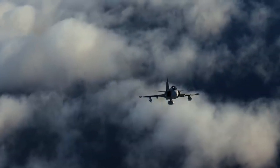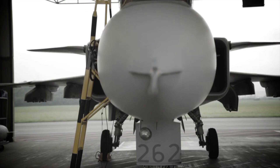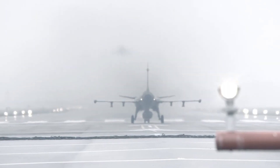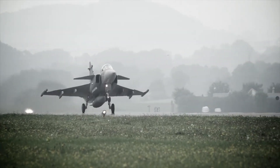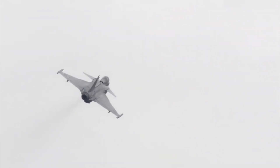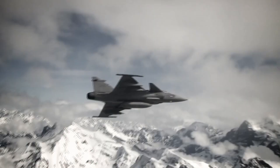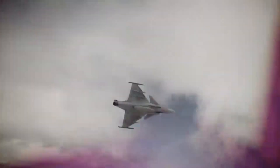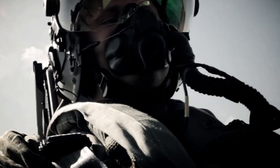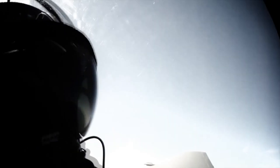But it goes deeper. One: fuel burn is the number one cost, and Gripen wins here. The combination of aerodynamic optimization, advanced flight software, and now Rolls-Royce fuel efficiency puts it far ahead of competitors. Two: maintenance is the number two cost — Gripen wins again. The engine upgrade reduces overhaul cycles, part replacements, and wear-related downtime, meaning more flight time and less garage time. Three: training costs are lower because the engine is easier on pilots and crews — less complexity equals faster certification equals lower annual expenses. Four: logistics footprint is tiny. The Gripen E can be serviced on roads, in forest clearing bases, or temporary strips without U.S.-style megabases. Rolls-Royce improvements amplify this by requiring even fewer specialized tools.